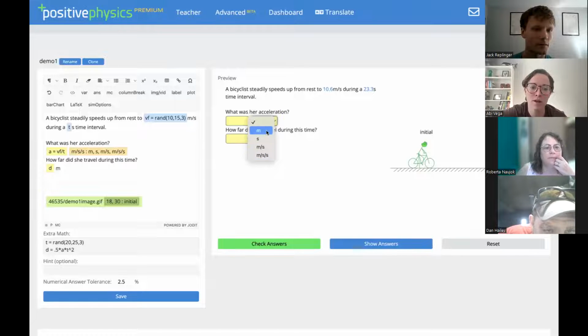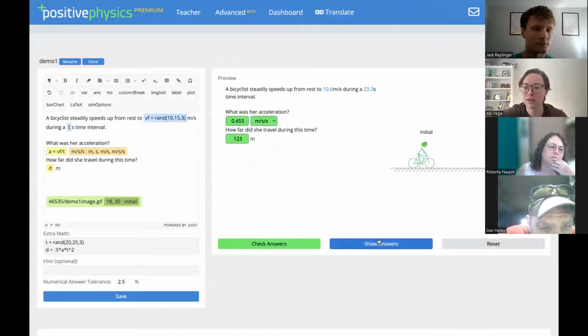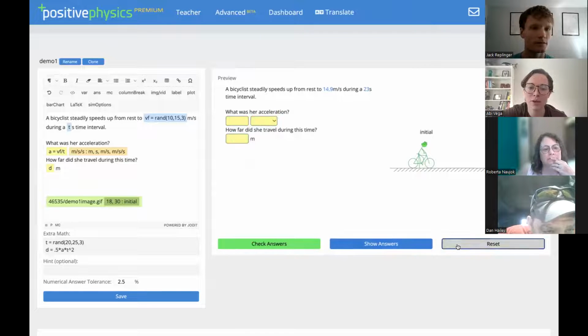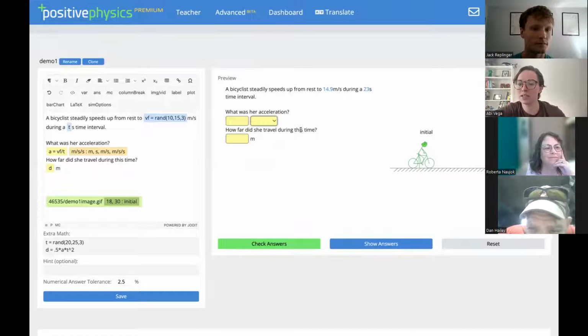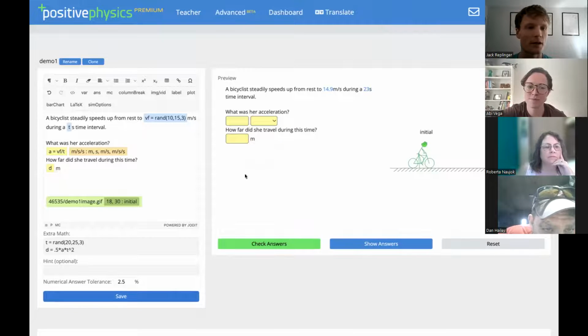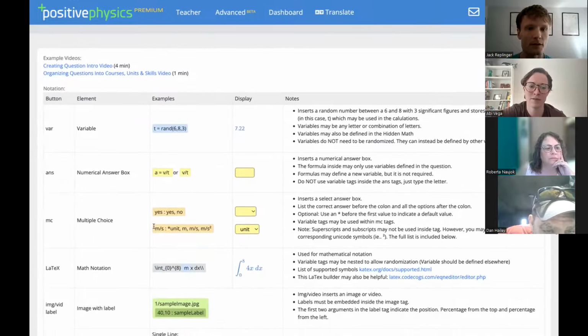So you can see I've got my 4 options there. And the first thing I wrote is going to be my correct answer. So that's how you get that set up. Does that cover that? Yep, exactly. And again, the notation for that is right below it, here as well.